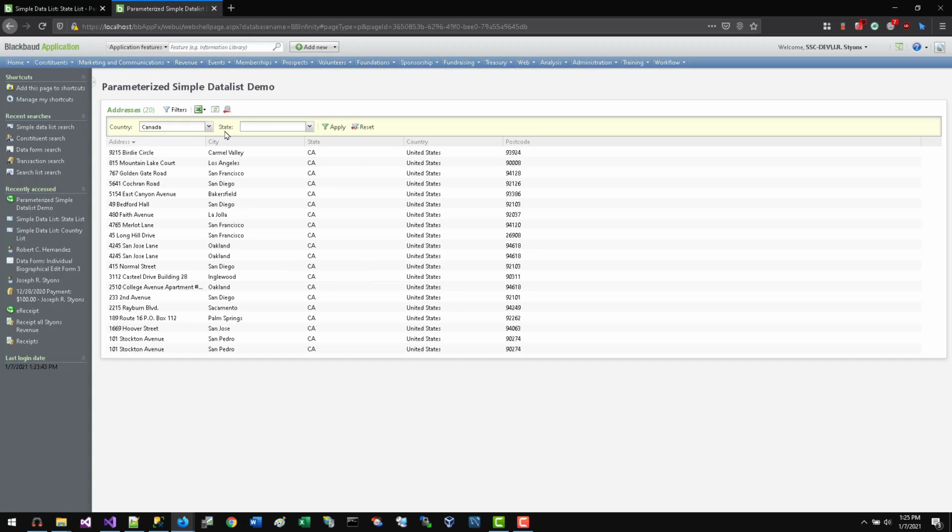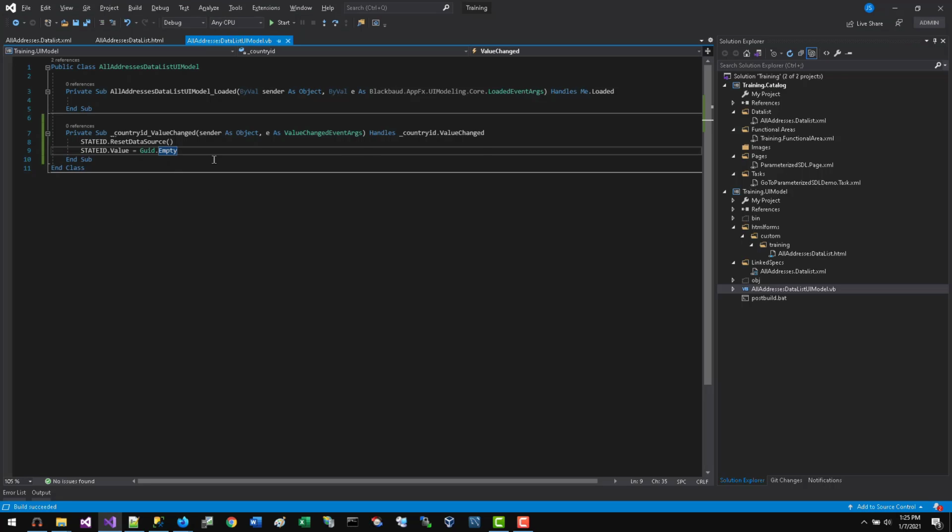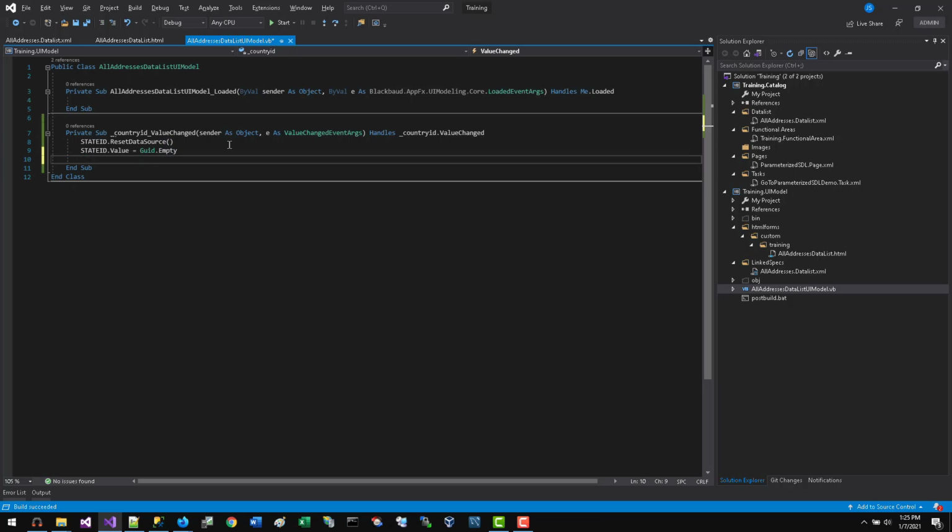You could also, if you wanted to, have the state field light up only when the country is chosen. If you wanted to do that, I don't think in this example it really makes sense, but if you wanted to, you could say, hey, whenever the country changes, I want the state ID only to be enabled if the country ID has a value.